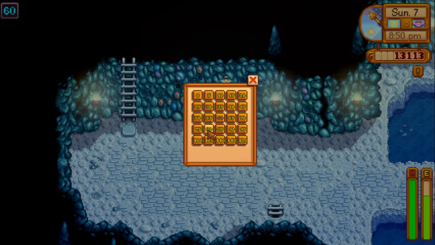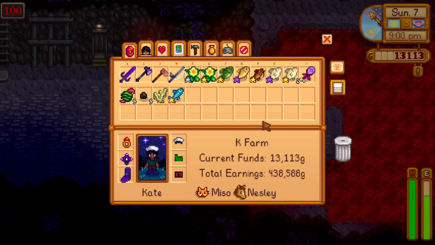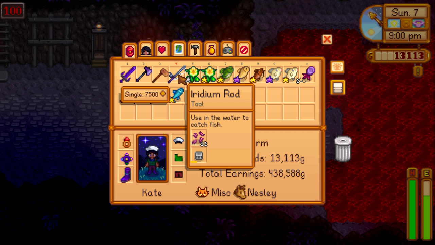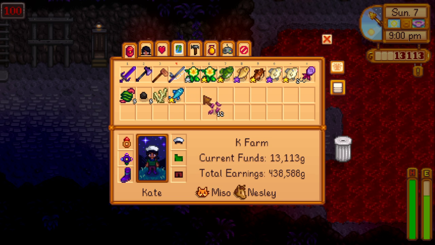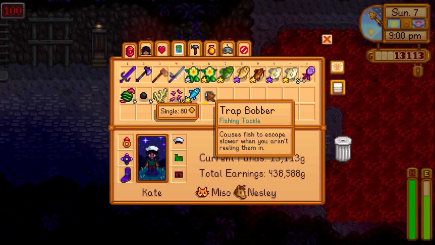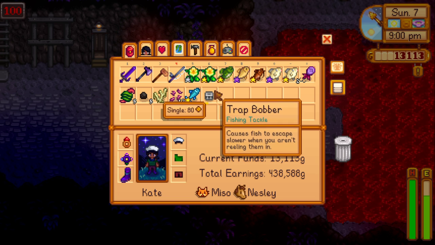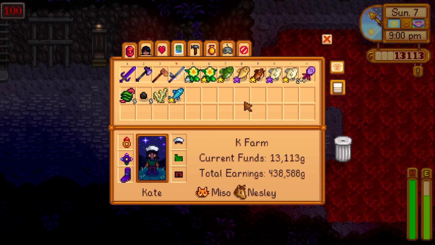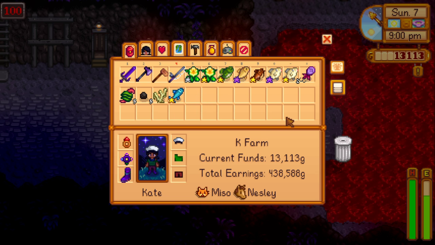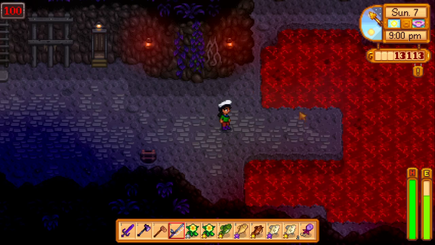Let me go to level... what was it, 100? Yes, 100. So yeah, the Iridium Rod can have bait and can have a tackle, but I'd rather use the tackle I have right here. Let me show it. This, the trap bobber. Got this fish to escape slower when you are reeling them in. So I'd rather use that one instead. Alright. See you around.